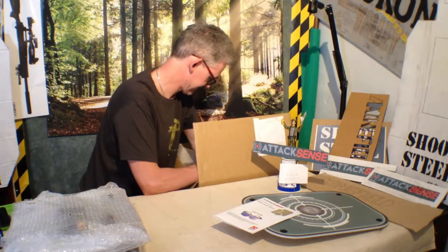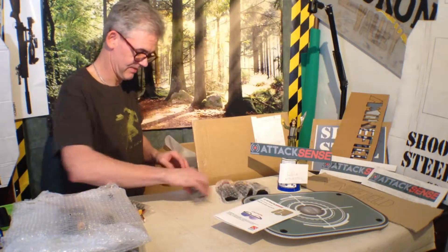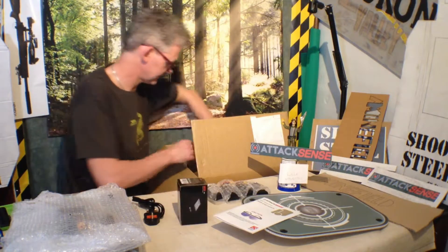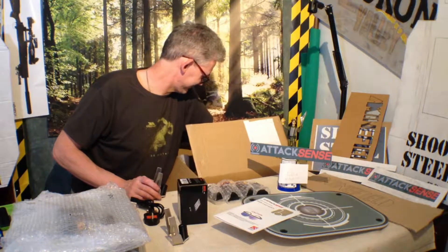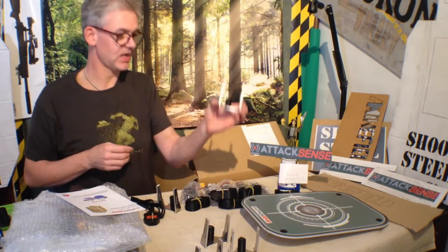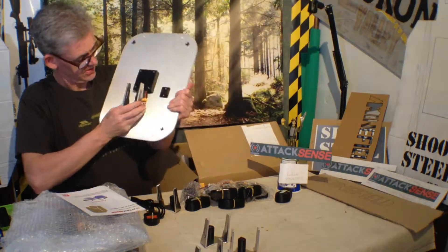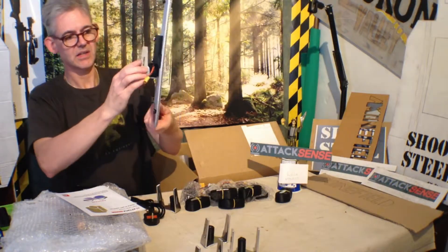And we have instructions — always wear safety glasses. There's another box. One battery per target. They are thinking of a daisy chain, I think — the last time I read something. Power lead. Charger. Mounting brackets. They're the tree mount, so they will go round a branch or something like that, even around a post — around a garden post or something. And that, on the cable, goes into there.